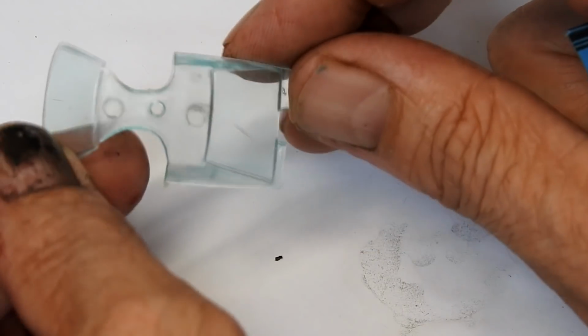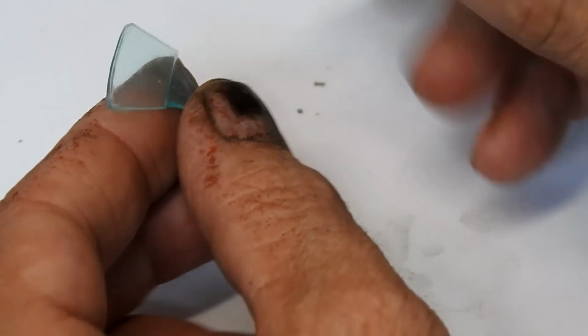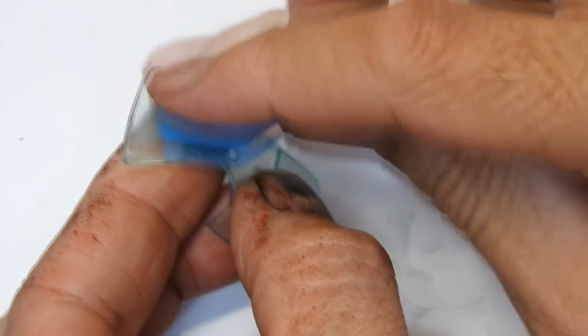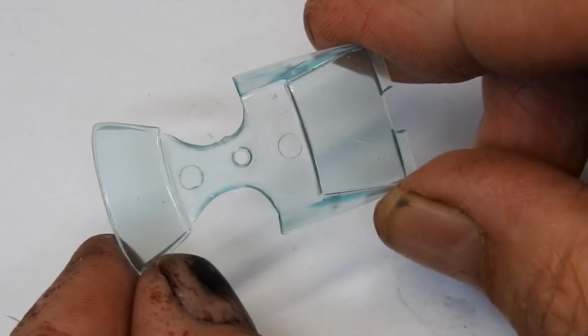Now to the windscreen. It's not looking too bad. There's a wee crack in the back there, but it's not so noticeable. And it's a little bit scuffed, so I'll just give it a work over with some 2000 grit emery paper. And then a good polish with some plastic polish. And here it is after about 5 or 10 minutes work. Looks nice and shiny now.